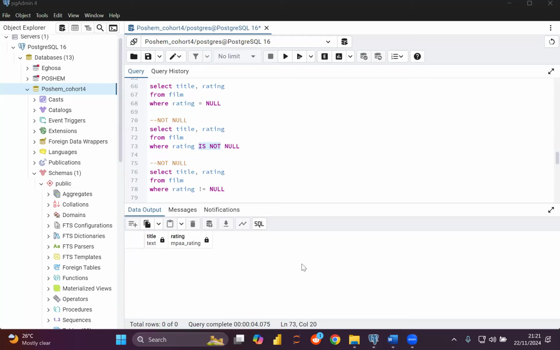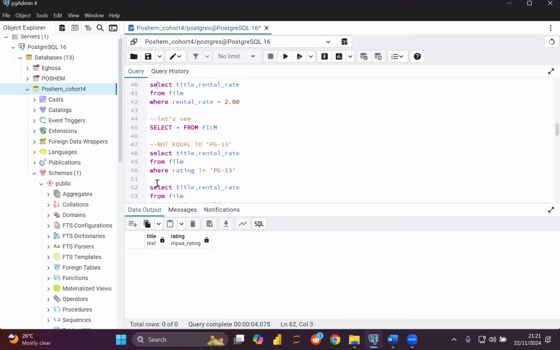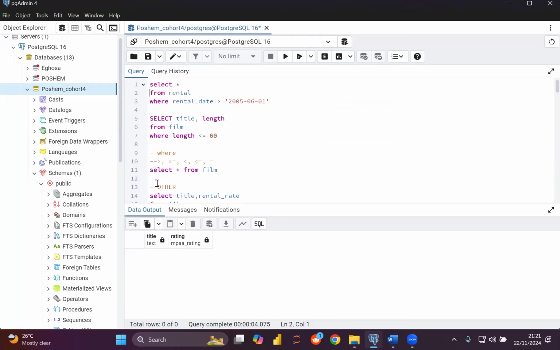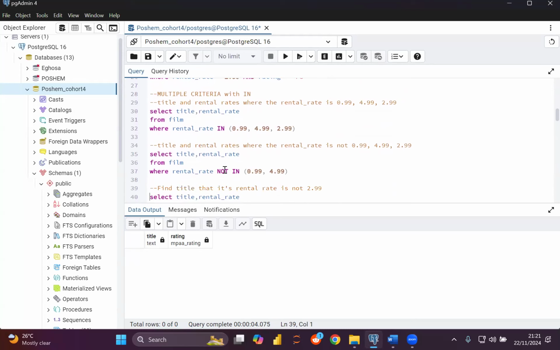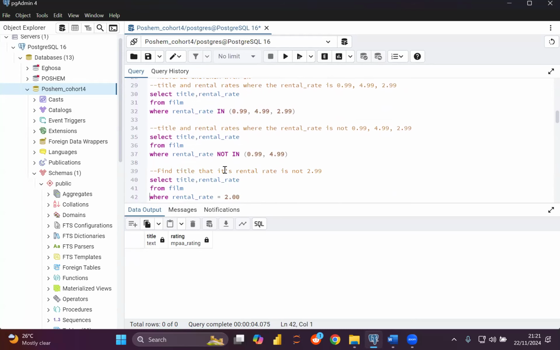So I think we can continue. I think we have pushed the order by a bit backwards so much. But let's go back to what we were trying to do, which was the order by. But we have been able to explore many things happening within the where. We have talked about in, and I've talked about not in.